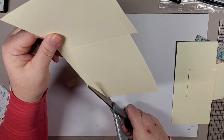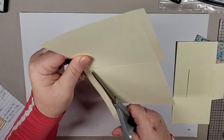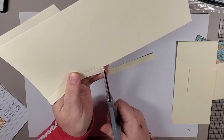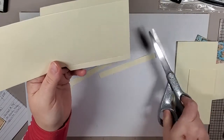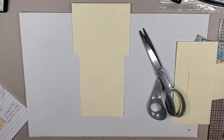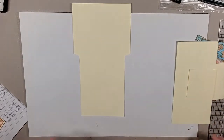Okay, and then on this side. And then just as we're finishing off this, I like to miter the corners just on that side. We don't have to do it to this side. There is something else entirely that we'll be doing to that side. So this is what your base will now look like. Excuse me, one second. I'm just going to grab some water. Okay. So that is our base piece. That is all the cutting we need to do there.